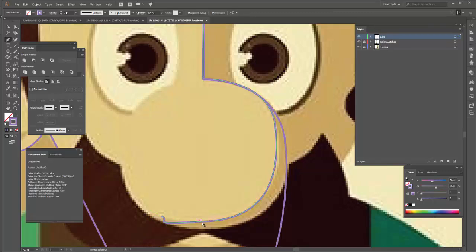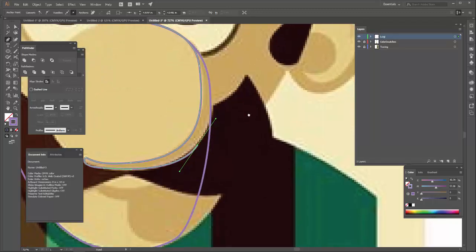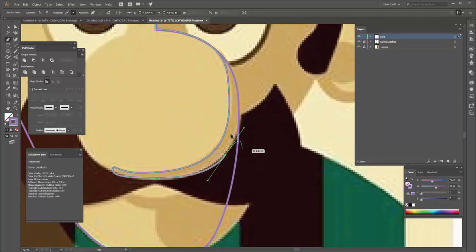And drag that back. Oops. Good. Pull that out. Okay. So I'm going to click this. All right, now looking at where the mustache is, I could say, okay, well the mustache is going to be on top of this, so I really could just kind of scoot that right there.